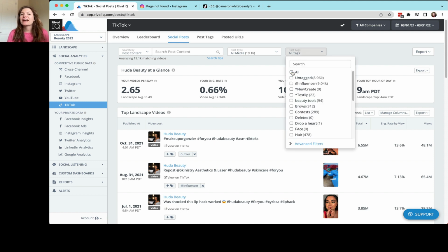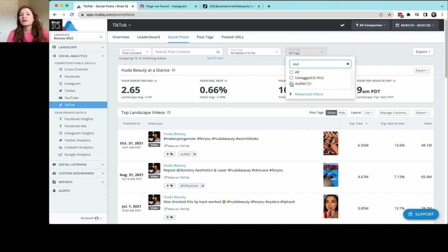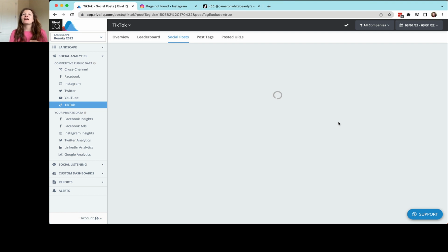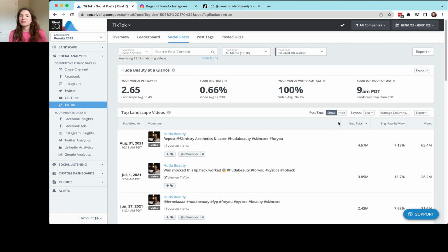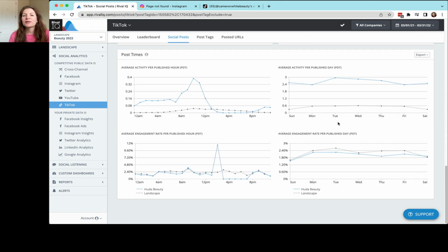Now, after you've tagged all of your outliers, I like to remove them. I can also remove those deleted posts because those often were not available for a very long time. You can use your judgment there. I often exclude contests when I'm doing this. So now I've eliminated those outliers, deleted posts, perhaps those contests. Now I'm going to take another look at this.